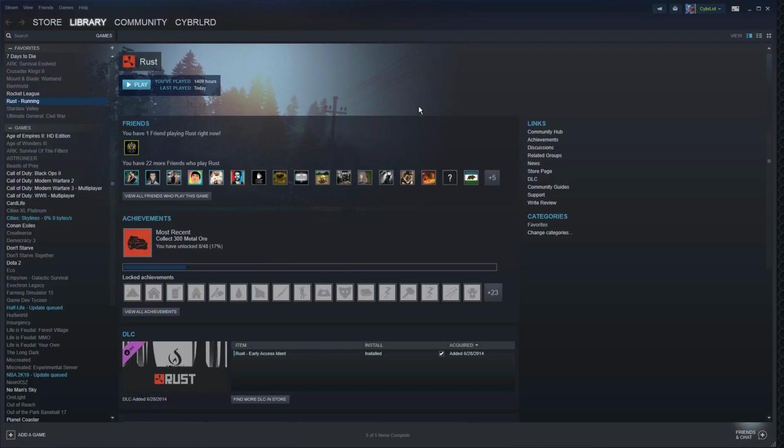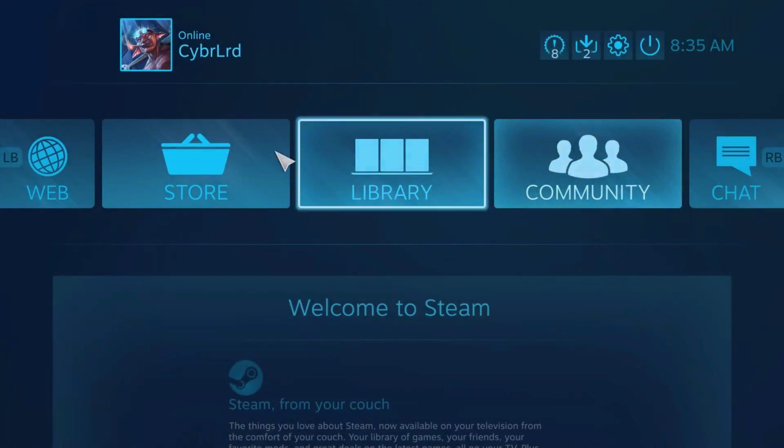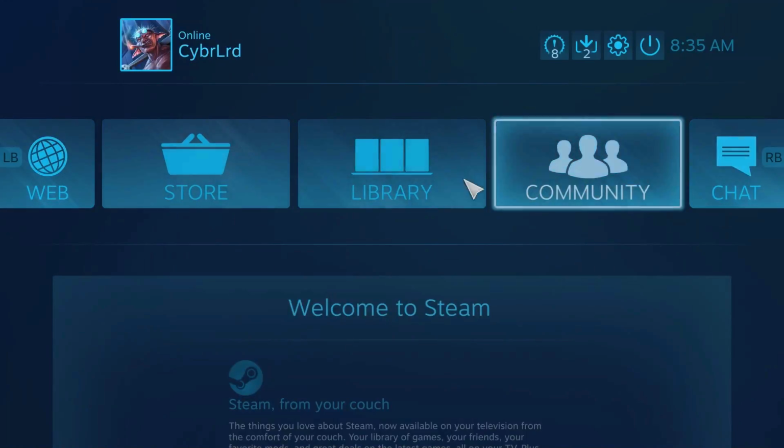In order to bypass this problem, we actually need to switch over to the big picture version of Steam, which I think is used more for a Steam controller. So if you go up here to the top right, you'll notice there's this button with two arrows. It's called Big Picture Mode. Let's enter Big Picture Mode. Here we go. We get this cool little Steam logo that comes up. That's awesome, and we're in Big Picture Mode, which, like I said, looks like it's good for a controller.